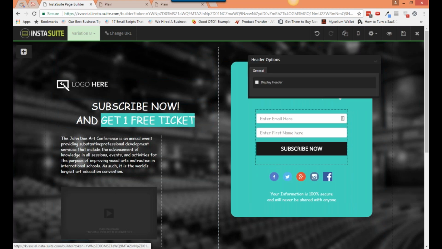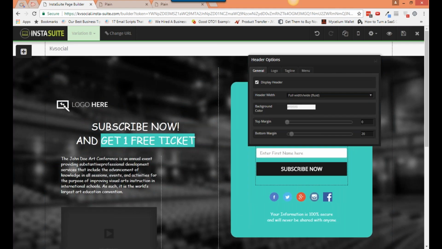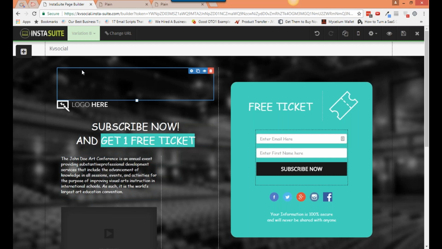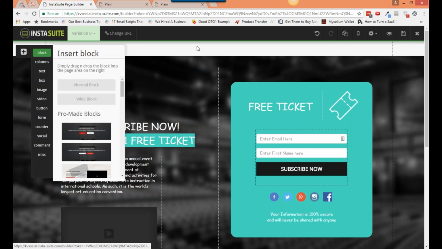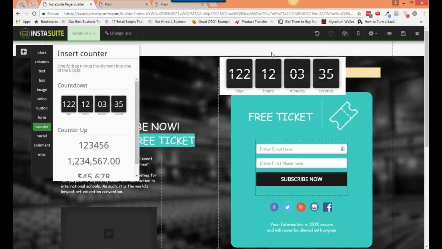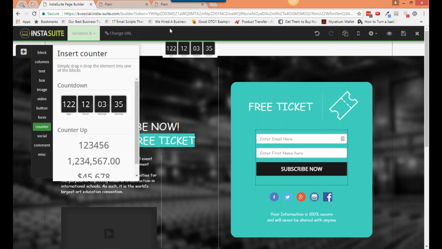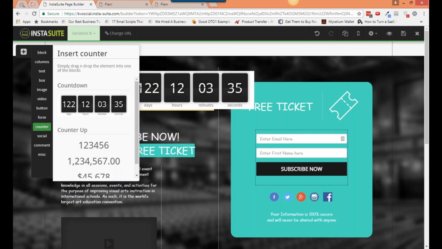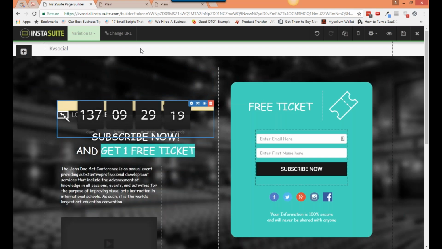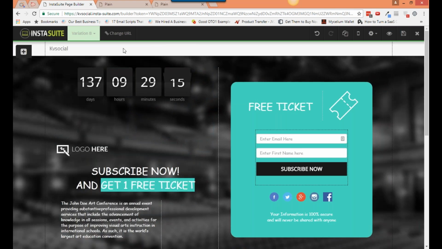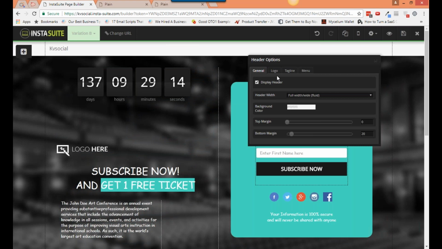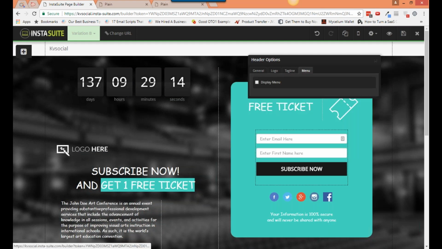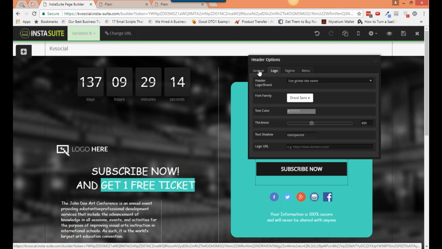You've then got the option of adding header as well. Not necessary, but you know, some people like to have a header which maybe they can put timer in. So for example, if I do this, I can add a new element. So this is a canvas again, remember. I can add a timer. So let's go into counter. Let me just add here for a second. I gotta get this looked at because you should be able to add some things in the header. For example, you can show a logo if you want. You can have a tagline, you can have menu, different things on the header. Actually, you can't have a timer, although I think that'd be a pretty cool idea.